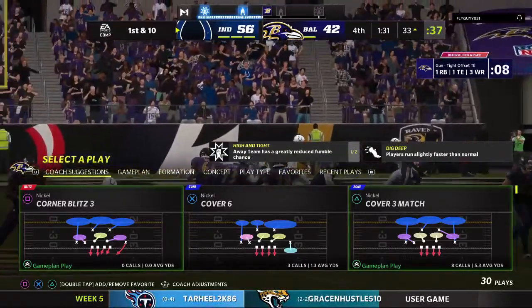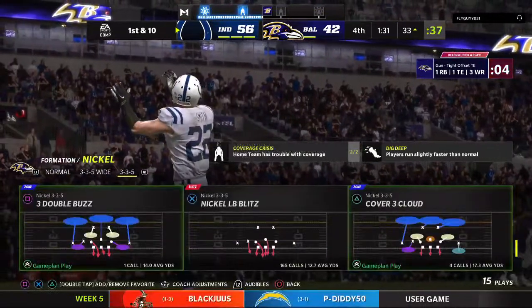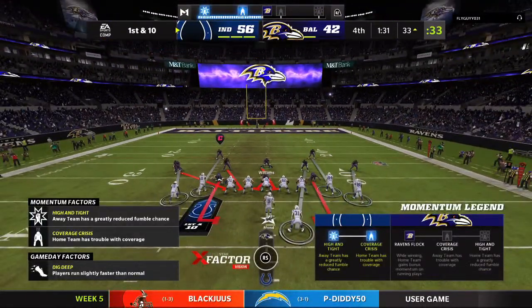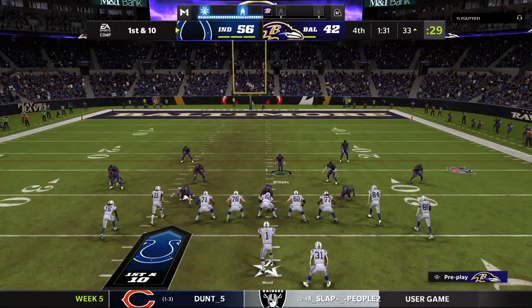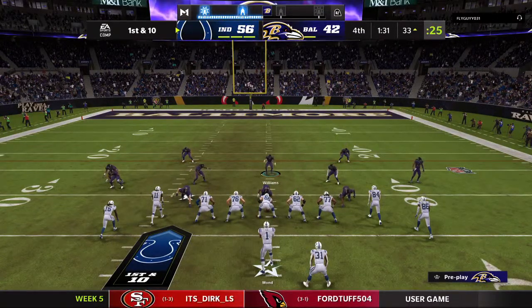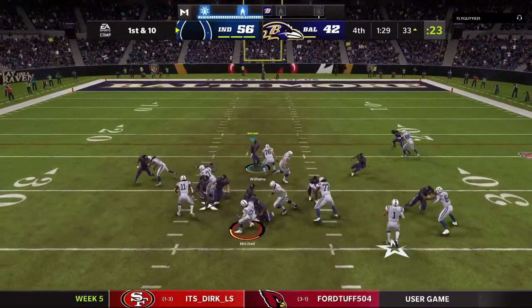Yeah, you're right about that, Brandon. Let's face it. It's not always how you start, it's how you finish, right? So maybe you have a rough game all the way along, but if you make a big play like that at the right time, it can make everything turn out just okay.